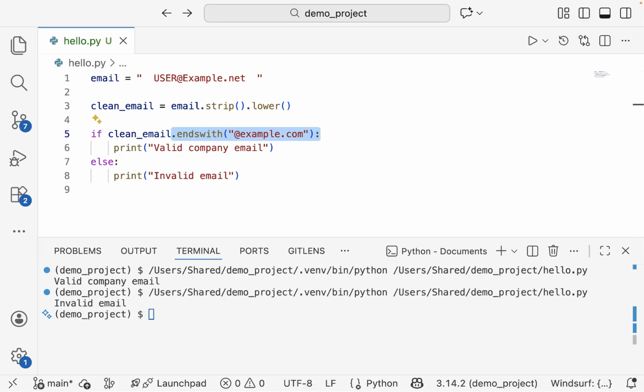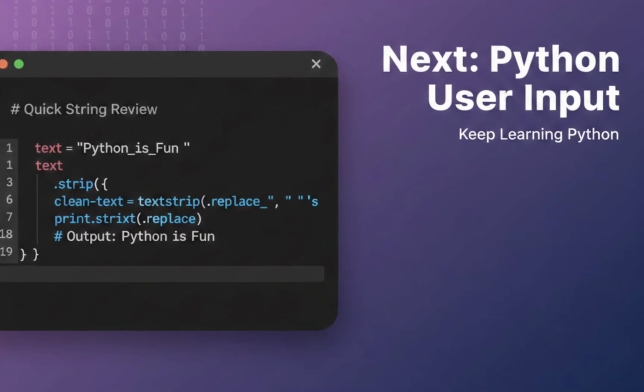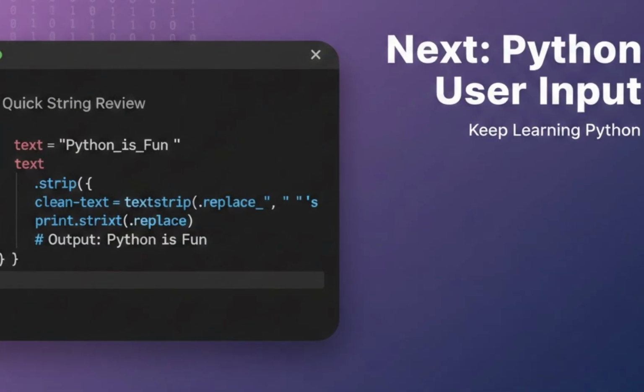And that's all we learned in this video. We looked at the methods that clean text, change text, and check text, and you also learned how to split text, break it apart, and then build text together. These are very important methods for real programs. So practice these methods in VS Code or your favorite IDE. Try your own examples. In the next video, we will take a look at Python user input and string conversion, that is using the input, int, float, and str functions for converting strings.